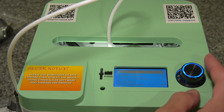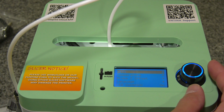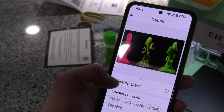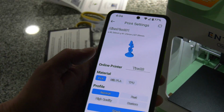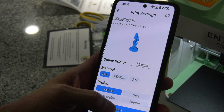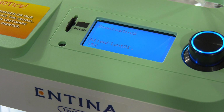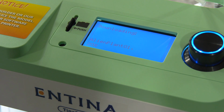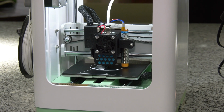I just wanted to keep the prints very simple, and as the days went on, I was able to learn structure, how to add support, and so forth. But these first early 3D prints, I didn't add the supports. I just wanted to see what it would look like, and it came out really nice, I would think. It shows you the STL files that are being downloaded on there. Something like this probably took a couple hours to 3D print.